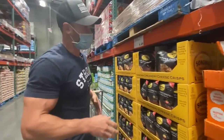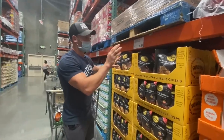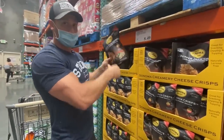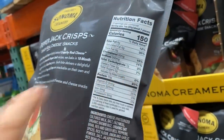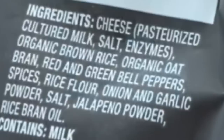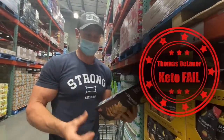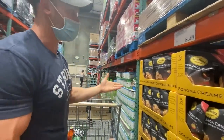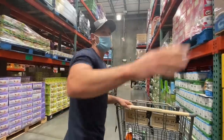I like this company — I'm from Sonoma originally — but something catches you here. There are seven grams of carbs in these pepper jack crisps because they add brown rice. Not only are they adding a carb, they're adding a grain, which is quintessentially what you do not have on keto. A little unfortunate, but I understand why they did it — people aren't always doing keto. The wisps are your way to go though.